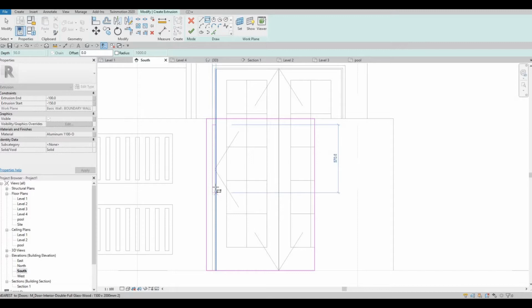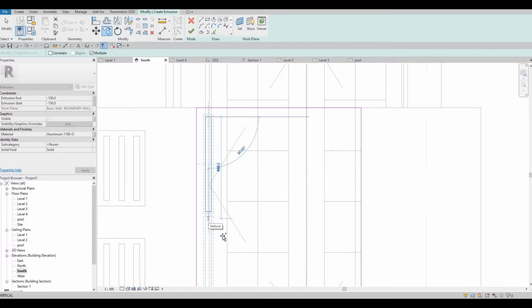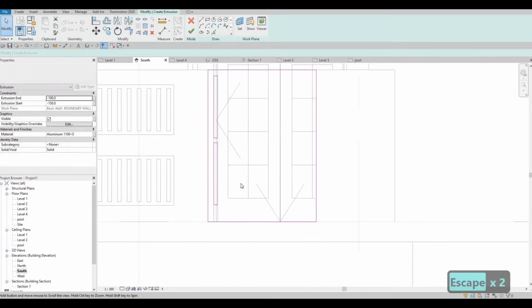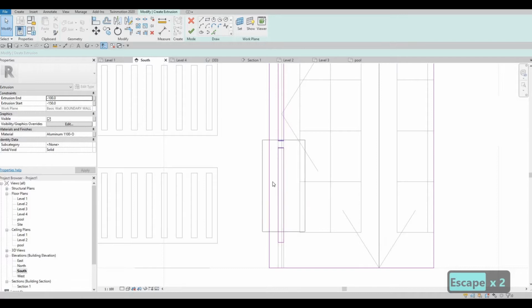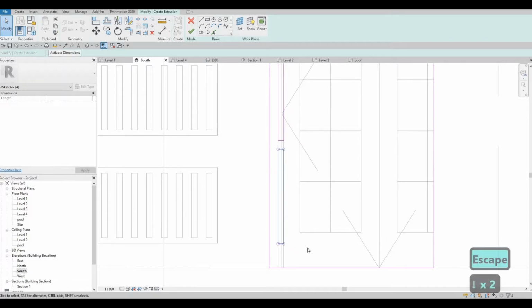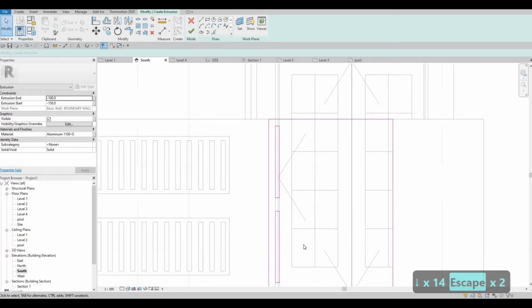And then let's just create something like this. Copy. Let's copy from below. Okay, I'm happy with this.